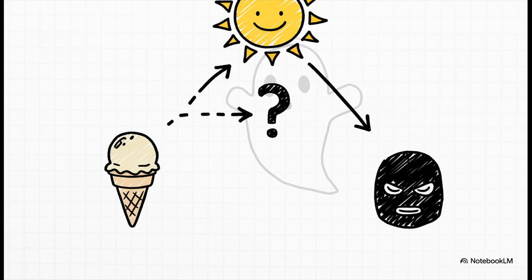This is a textbook case of spurious correlation, a relationship that looks totally real but is just an illusion. Now, the obvious answer is the summer heat, right? But there's a deeper, more technical reason this kind of illusion happens. It's like a statistical ghost that haunts our data. And to find it, we first need to understand how data can trick us.